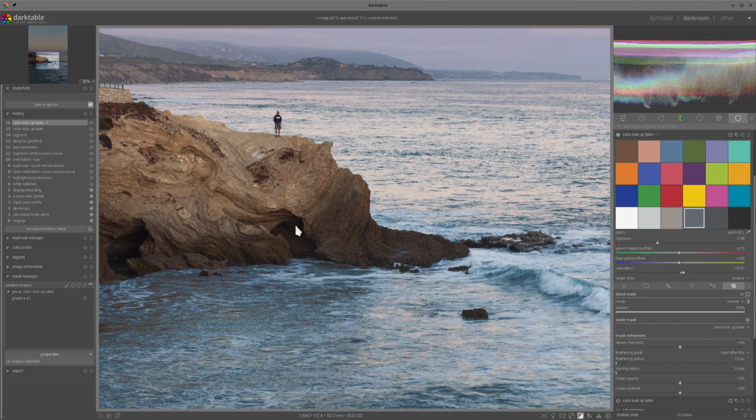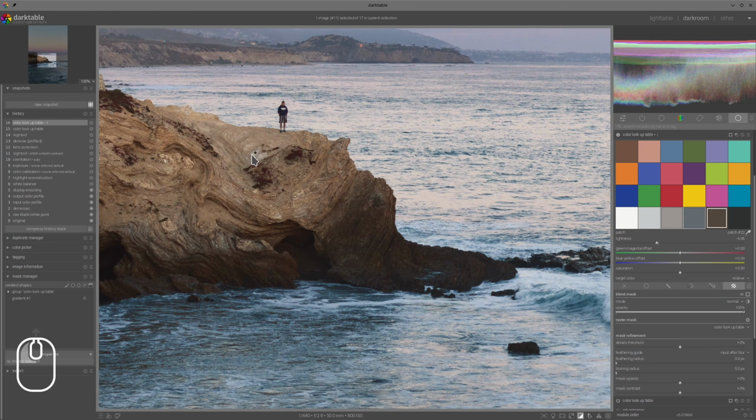Now we can play with those stones here. We can darken this area a little bit to increase the contrast there, and maybe brighten some kind of, let's use this patch, whatever, just to add some contrast on those stones.